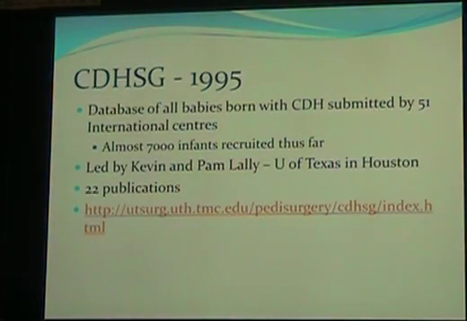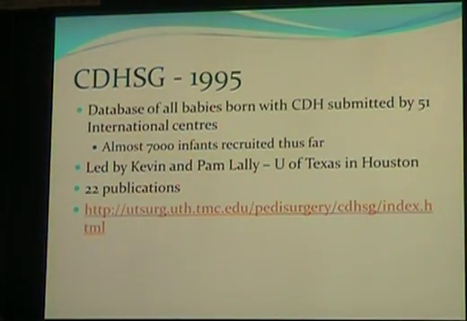One benefit of working here in Manitoba is that we are part of the Congenital Diaphragmatic Hernia Study Group, which was founded in 1995. The purpose of this study group, which now has over 7,000, probably even by now close to 8,000 infants worldwide, is that it's a very large repository of data that one can use to determine how your center does compared to others, and whether there are any aspects of care in the diaphragmatic hernia group that you would want to improve upon.